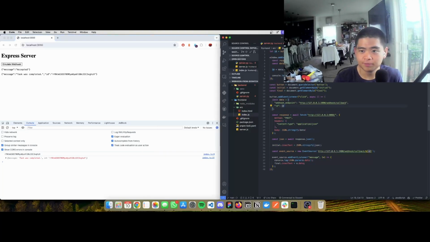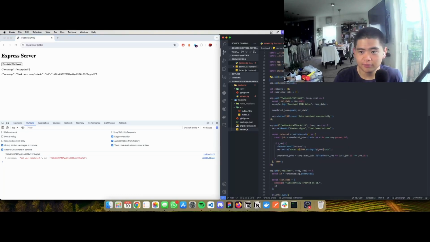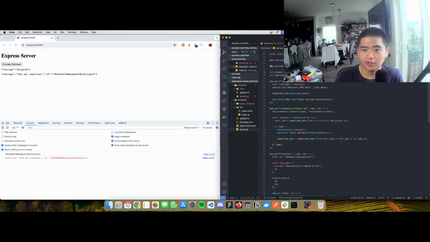And so the way that this is kept track is that whenever somebody connects to the Express server, this client array is populated with all the clients.